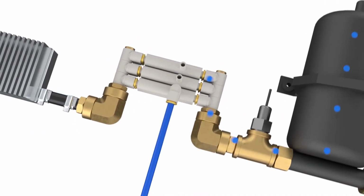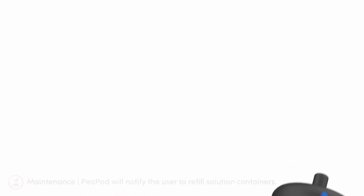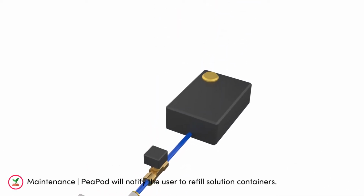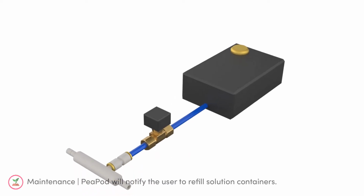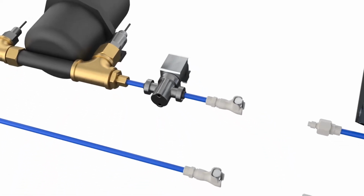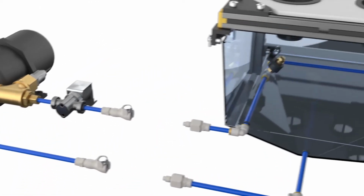The injection manifold comprises a set of parallel Venturi siphons whose inlets connect to solution containers via servo-actuated valves. These valves then formulate precise nutrient dosages and pH levels. A final solenoid valve allows the control module to activate the nozzles on demand.